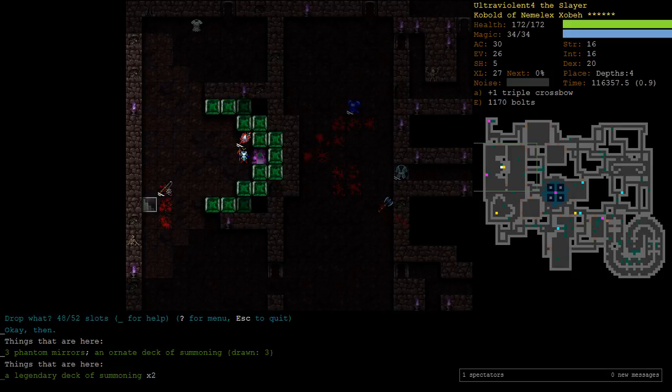So if you join me in the next one, I guess we'll have another run at Abyss. Or maybe I'll just change my mind and we'll go do slime pits or vaults. I don't know. Abyss shouldn't be that hard. Anyway, see you next time.